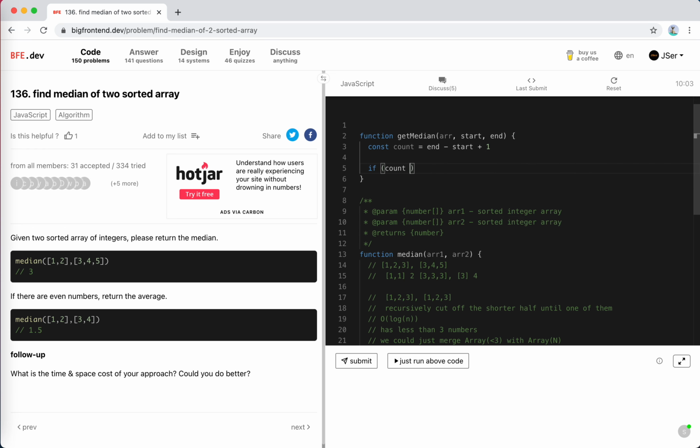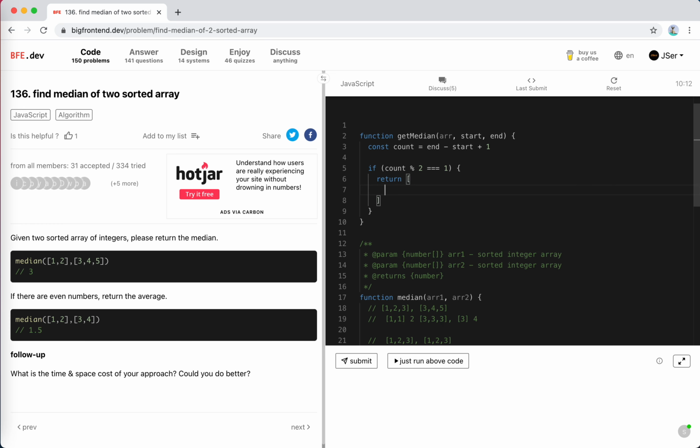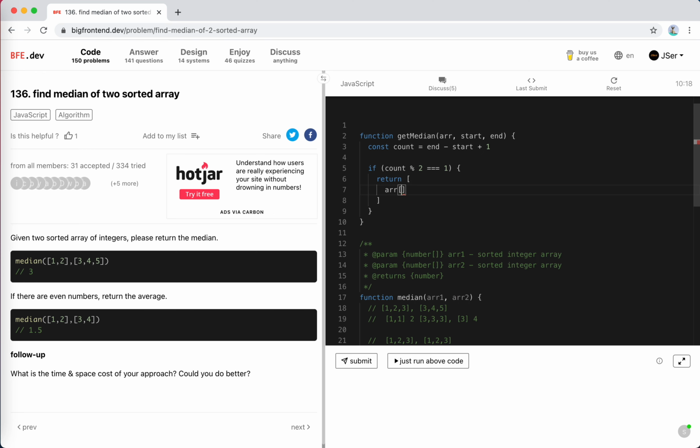If count is an odd number, then we could just return the center, which would be array at (start plus end) divided by 2. Yeah, this is a median.